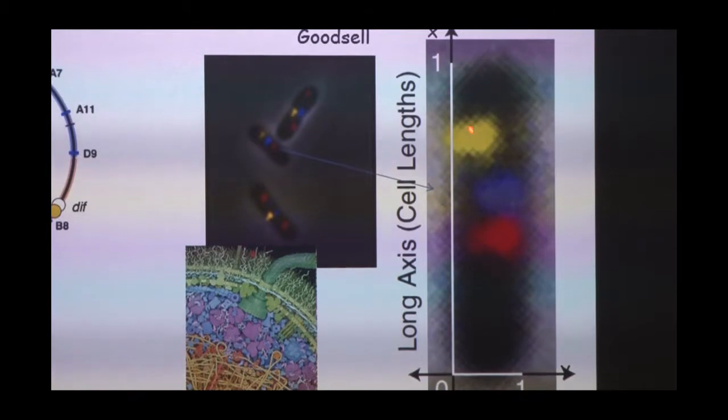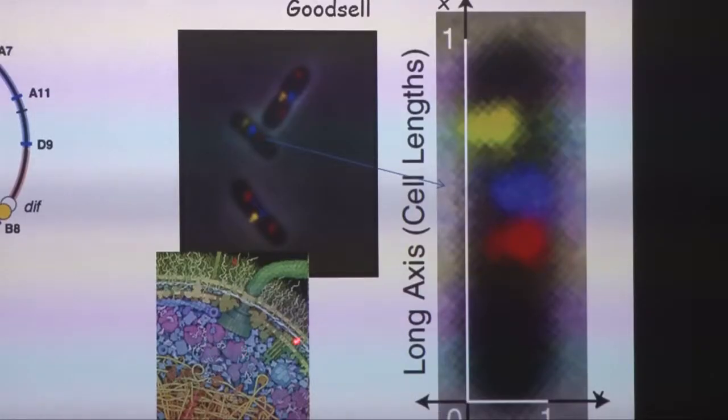And so by doing that, we can investigate the position of that gene in the cell. Here's the cell. The cell shown here is our favorite model cell, an E. coli cell, a bacterial cell. We're using bacterial cells as a model system because we have this notion that there are some general rules of how this DNA is folded. So maybe if we can understand those rules in an E. coli cell, then we can move forward and understand it in humans.